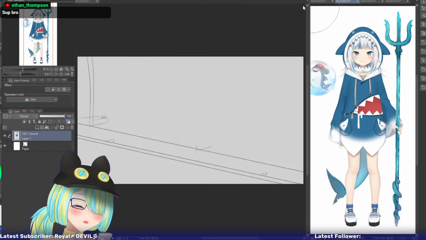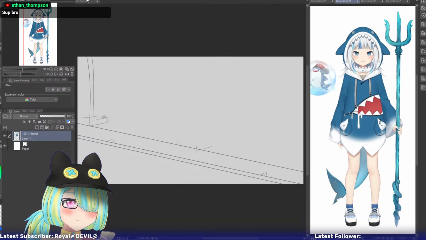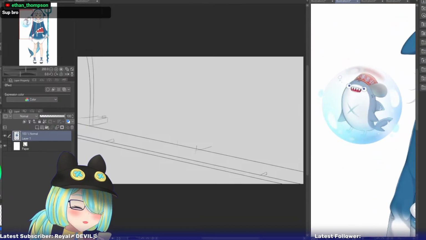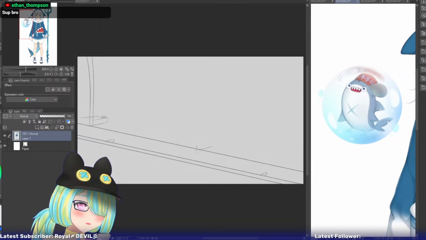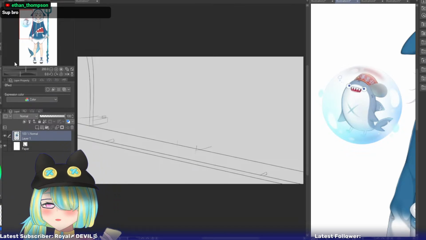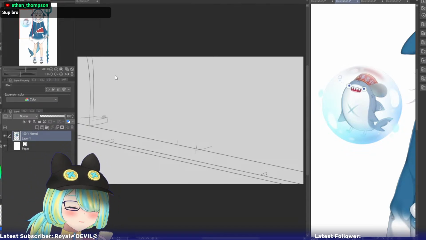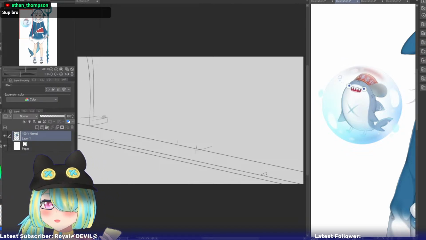Is there a shark in here? How effective is this thing's fins? Let me have a look at this. Okay, I might do my own rendition of a small chibi style shark, but otherwise I think that is fine.